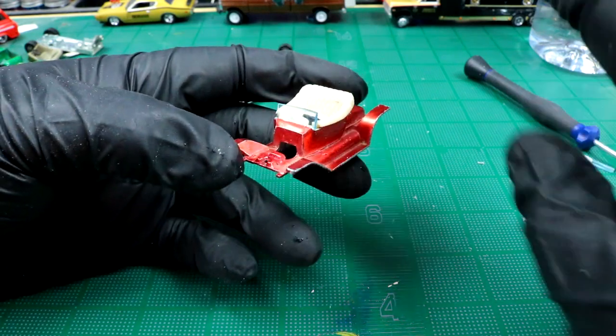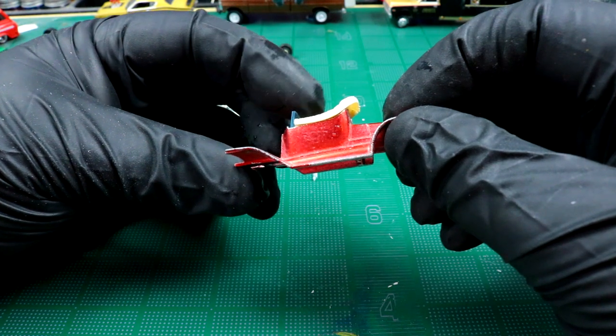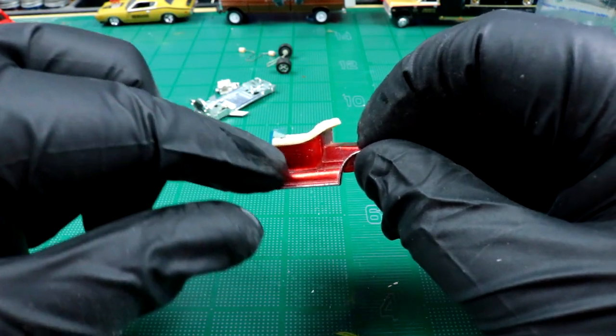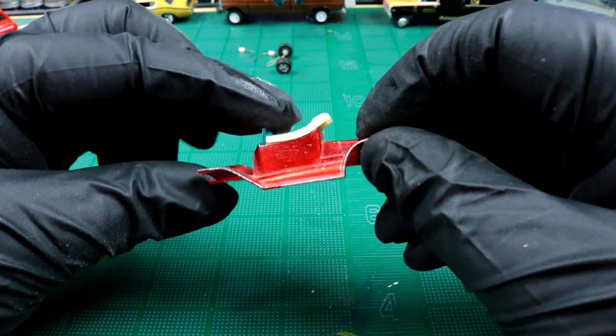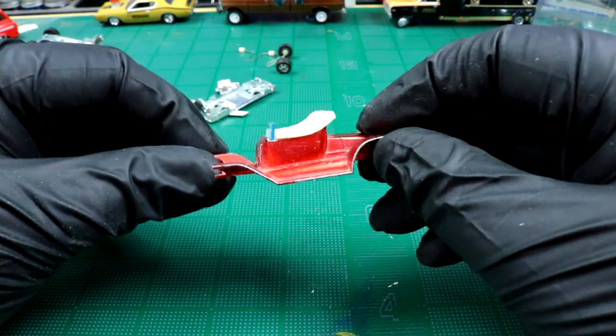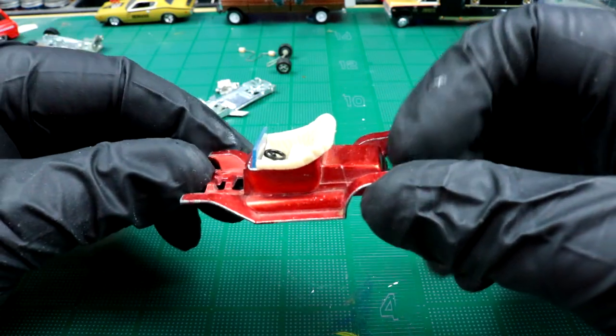So now the only thing that isn't completely accurate about this is that this should be standing up a little bit straighter. The angle of the windshield's kind of built into the support that's in the tub here, so that's going to be our only compromise that we're going to have to make using this paddy wagon windshield, but that is definitely good enough for our purposes today, if you know what I'm saying.